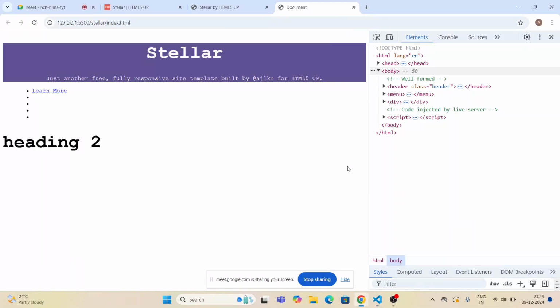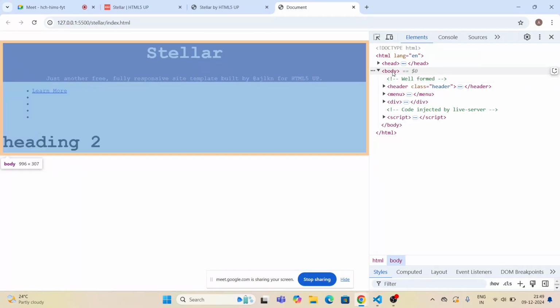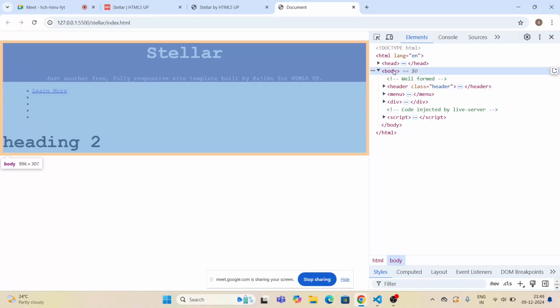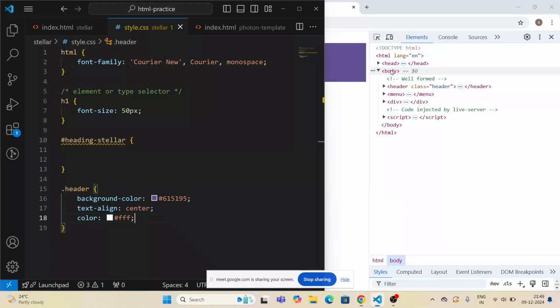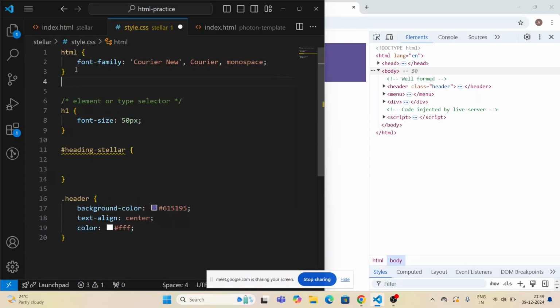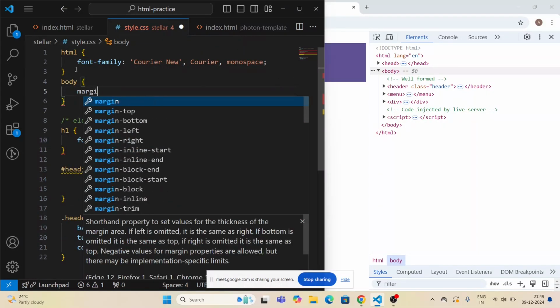The next thing I was showing: I see some extra space here. If I inspect this element, there's no extra space. If I inspect body, around the body you see this orange color. That's actually a space which is called margin. So that margin I would like to remove. Let me apply a common style to the body element. It says margin 0.